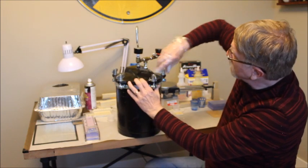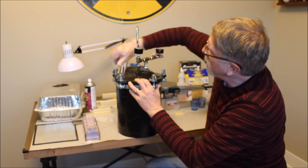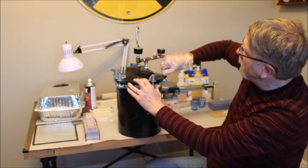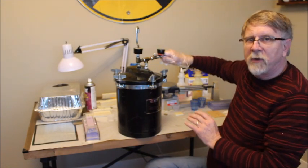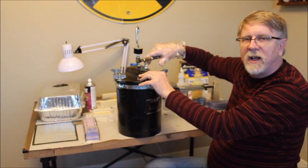And as you tighten the dogs down, you need to keep going around and make sure that all the dogs are tight, because as you tighten one dog down, it will loosen another one. So now they're all tight, and now I've got my pressure attached to it. I can open up the pressure valve and pressurize this tank.